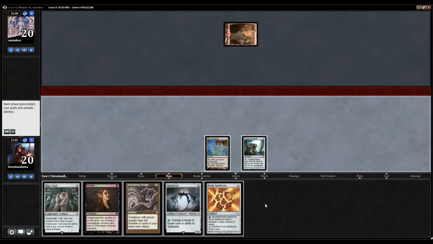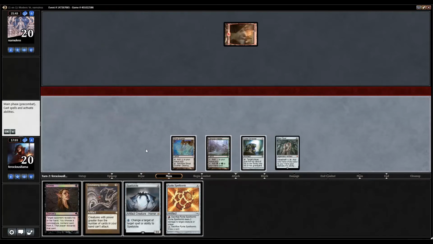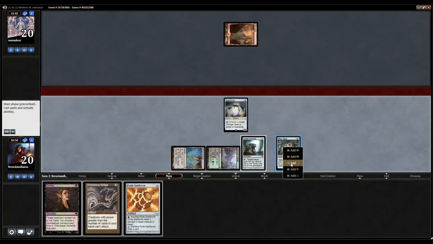Oh, nice. A land, just what we wanted. Alright, so we'll play our Mox Opal. And then we'll play... I think it's a good idea to play Spellskite. And then we'll Duress our opponent.